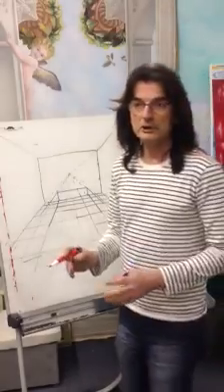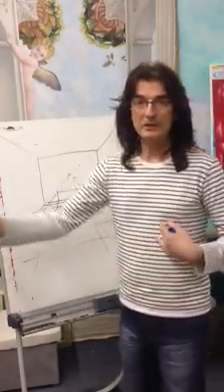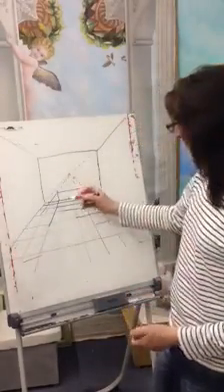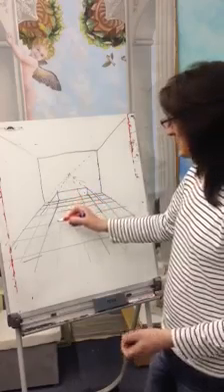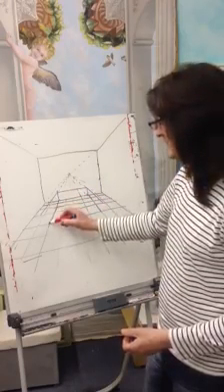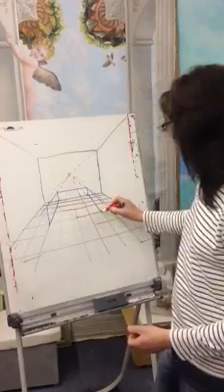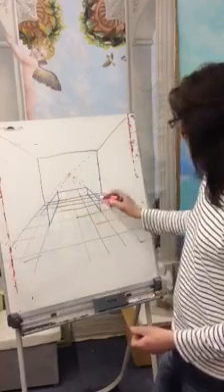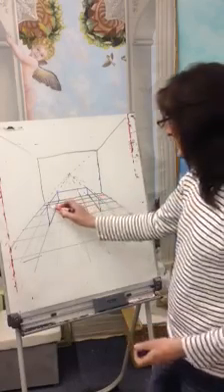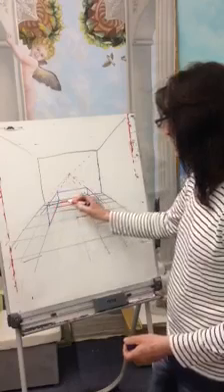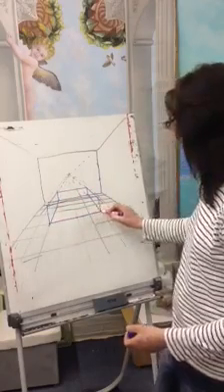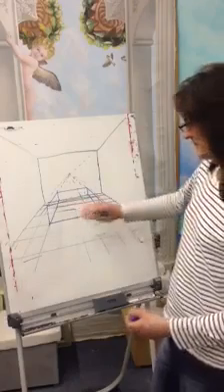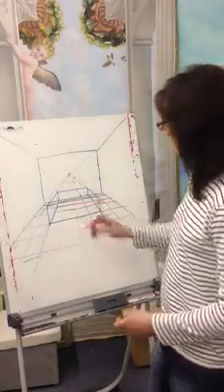Because one bed is 2 meters long, we count 50, 50, 50, 50, that is 2 meters, and then we make another vertical up, and another vertical up, okay? And now we have the bed. In the end, we make like this, and like this. You can see? This is the box of the bed.